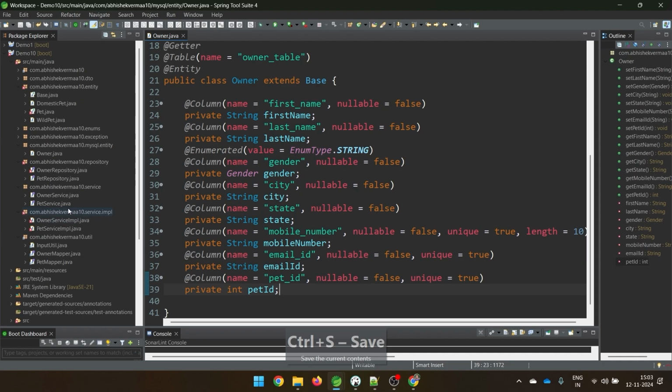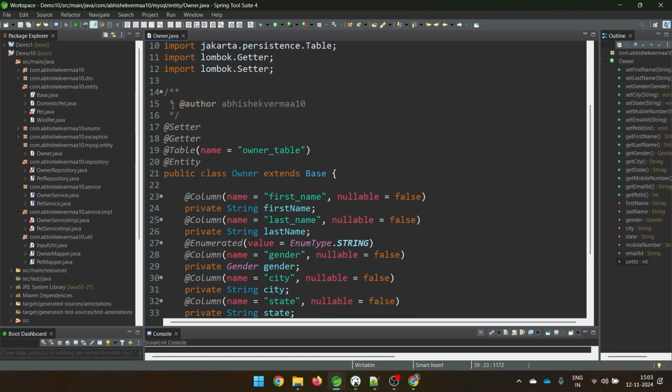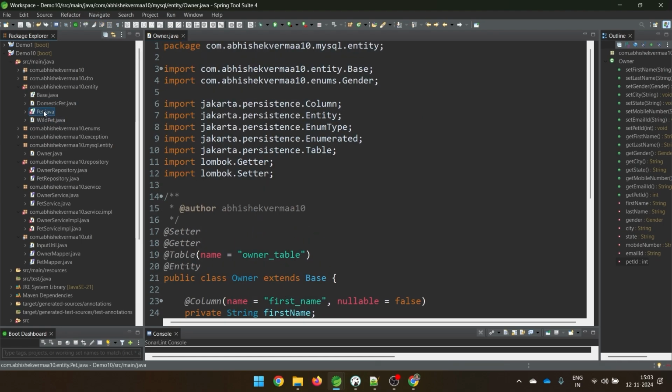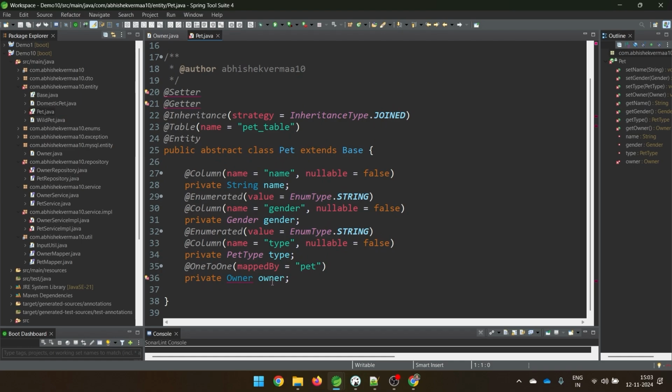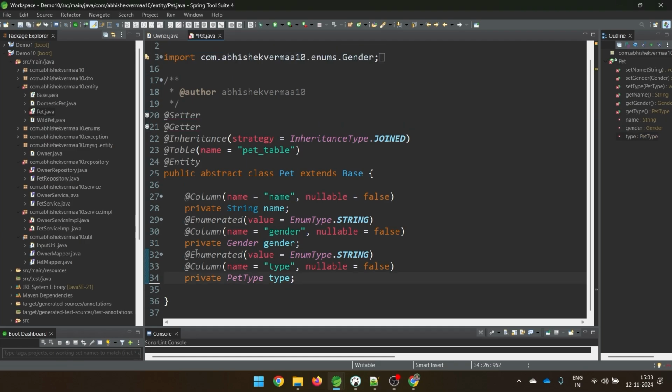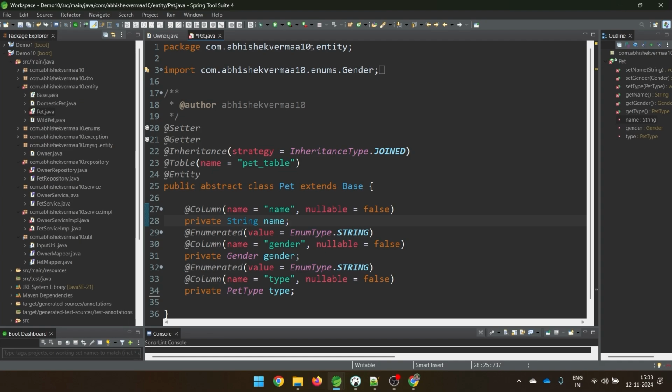Now you see there are some errors also in my classes, but don't worry, we are yet to resolve them. So this we have done. Now after this, let's move on to the pet part. Since the pet is in a completely different database, this time there is no possibility of one-to-one mapping. Hence from here also we are going to remove this owner part completely. We won't even provide the owner ID. So that means from the pet side, there is now no way to get the owner ID. From owner you can get the pet, but from pet there is no way to do something like this. Okay. So this we are going to do, and let me just save it.